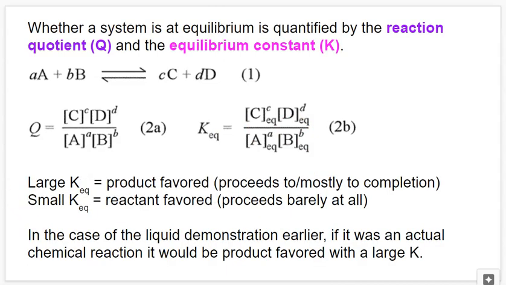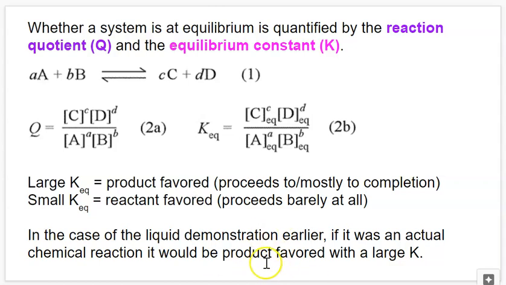And lastly, as I was kind of hinting at before, the larger the K value, the more product favored it is because there's more numerical magnitude in the numerator than the denominator. And these are reactions that proceed mostly to completion. So if a reaction has a high K value, you can expect that most of the reactants are going to turn into products. If you have a really small K_eq, it's going to be reactant favored, meaning some of the reactants will be converted to products, but mostly it'll stay on the reactant side of the reaction. And if some products are made, they might reverse back into reactants.